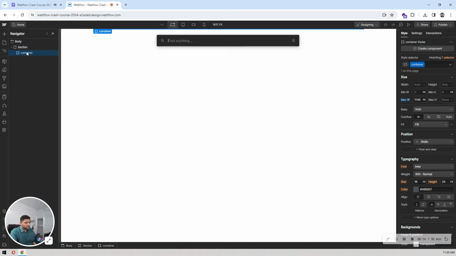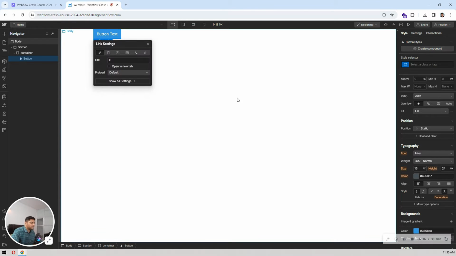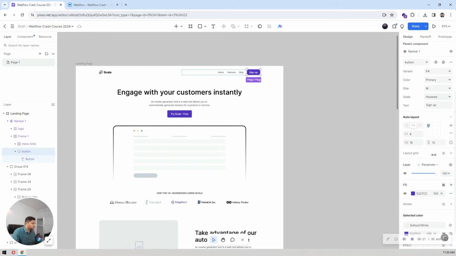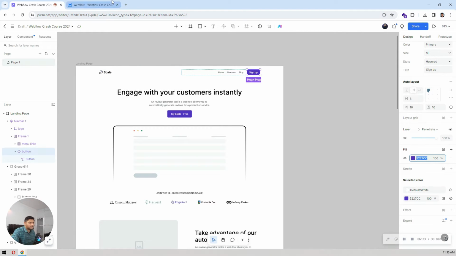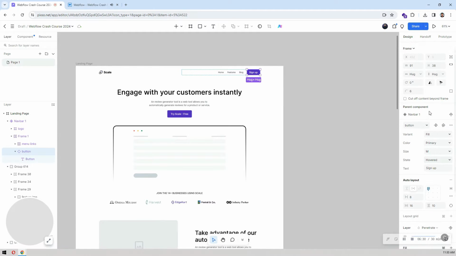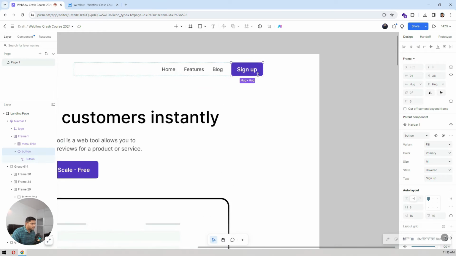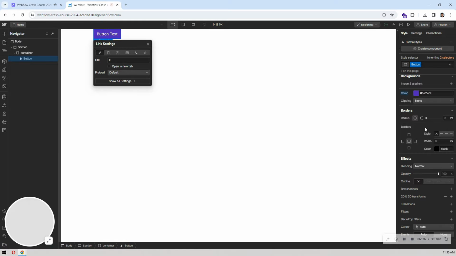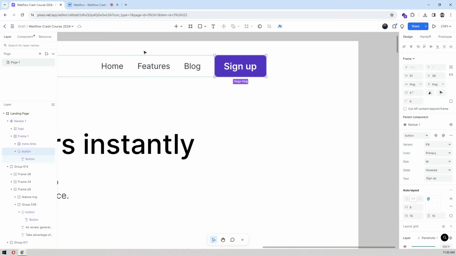Inside that I'm going to add a button. Here's my button, and let's get the button color from here. What is the button color? Button color is this. Let's go there and just change the button color. What is the radius of that button? Radius means the corners of that button, which is 6 pixel. So I'm going down here in the border section, inside radius I'll just write 6. So from all the sides it will be 6.